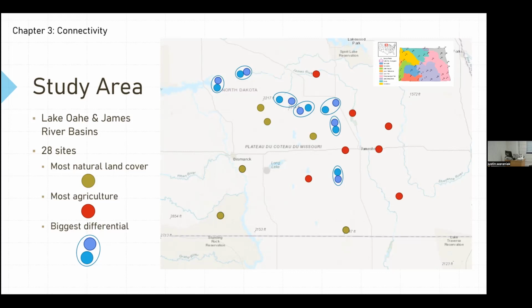Then we have 14 of these paired sites. These are selected to be close to each other and have the biggest differential. So one of these sites is going to have a lot of agricultural land, and one is going to have a lot of natural land. And these will be really helpful in being able to distinguish between effects that are due to agriculture versus just space.